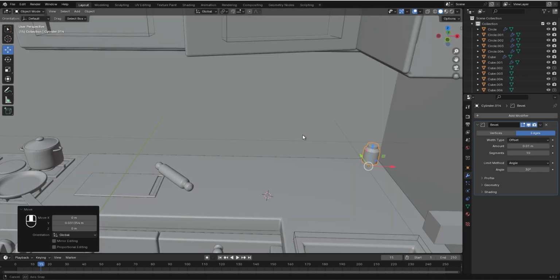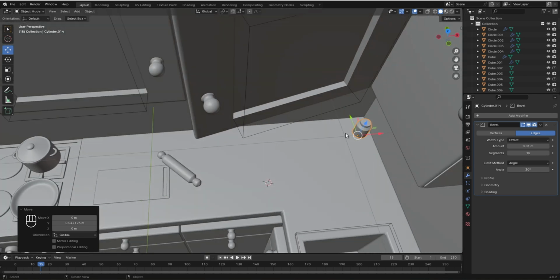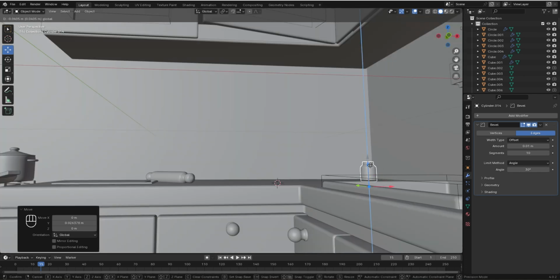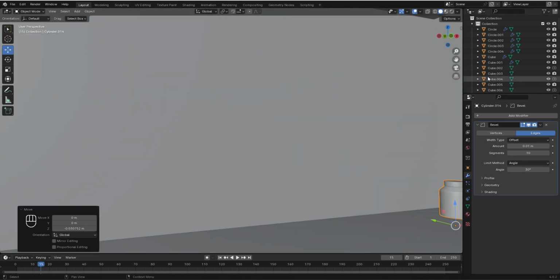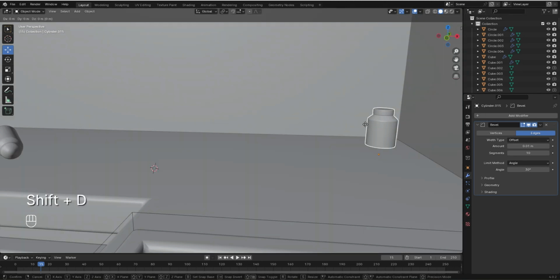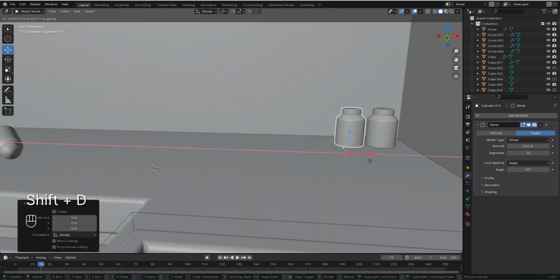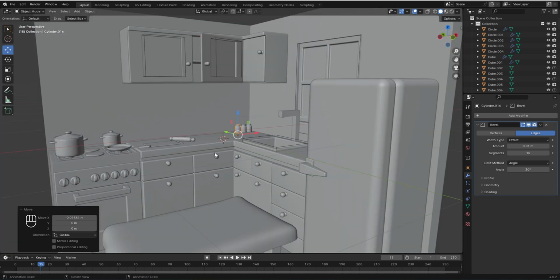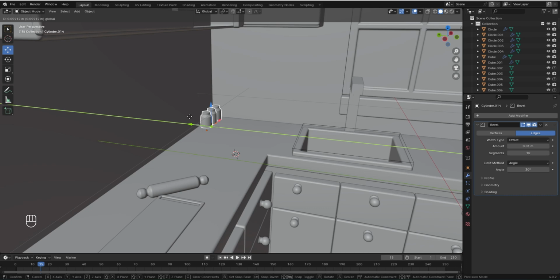Let's place this at the corner. Let's bring this down a little bit. Let's duplicate, Shift D to duplicate, and let's move this to the side. Okay, that's not looking bad. Let's move this to the edge right here.